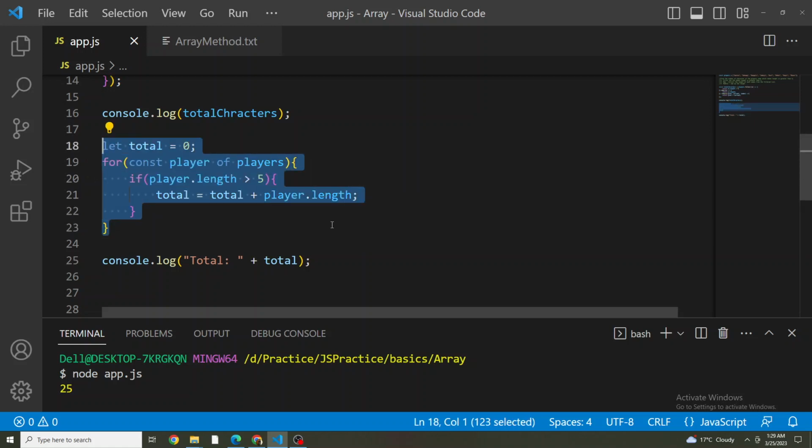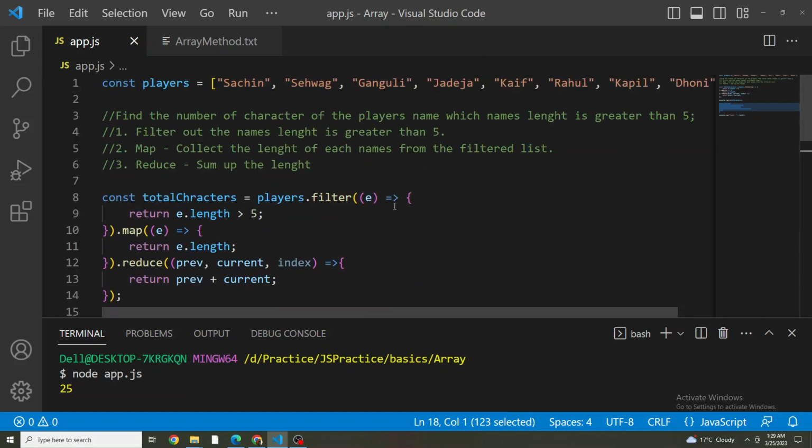I will try to make a video someday with a real example. Real example means I will try to create some complex problem based on objects. Ideally, in a real project, we don't have these kinds of arrays. We have a set of JSON data, and we have to play around with that.